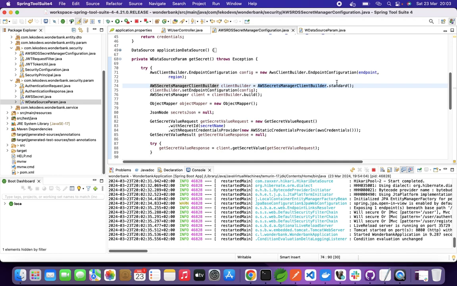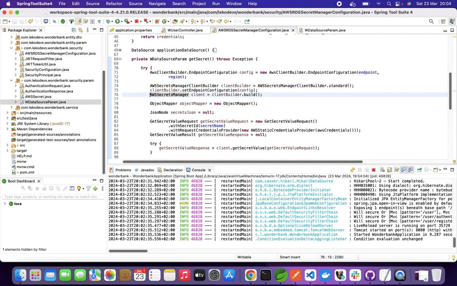That's the one that we use. Once we have the standard one, we are then able to say client builder set endpoint configuration, which we then pass the configuration that we gave it right here, and that endpoint should be set up.